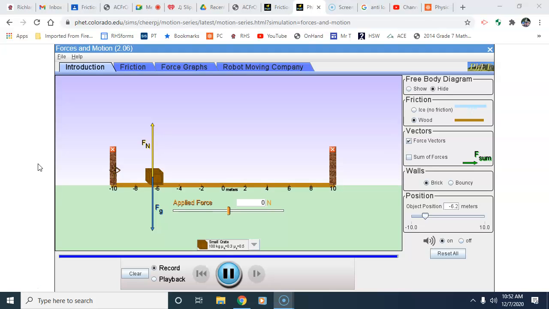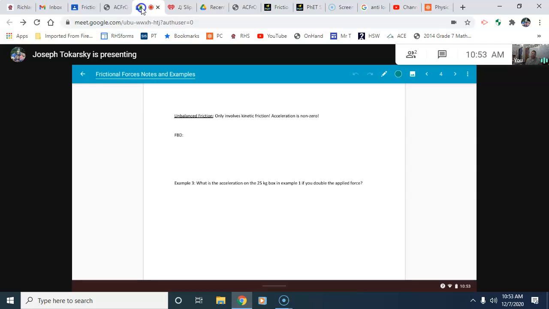Alright, so today we're going to move on to unbalanced scenarios. And we'll again use this simulation to show you some examples of it. And actually first today I'm going to flip the notes, and this is on the next page, page 4 I believe of the notes packet. And again, I'm going to do the same thing. There's a blank one posted for you. If you want to write them, fine. If not, I will post the completed version of the notes and examples as well.